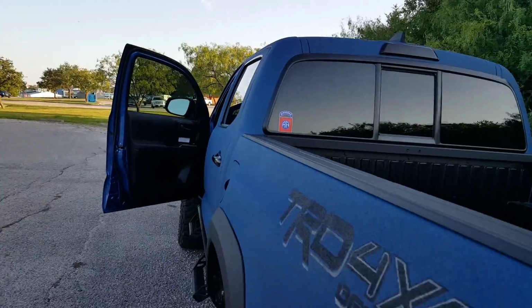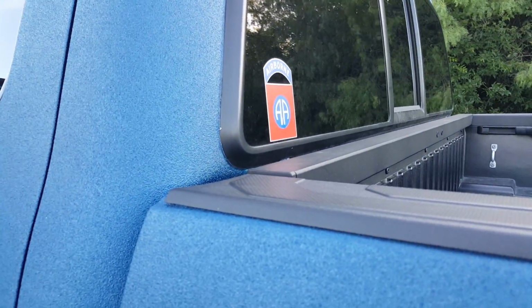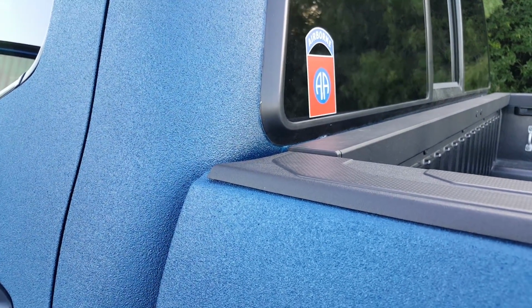And I'll end with my old 82nd unit emblem. 8-year veteran. Thanks to all our veterans out there and all the families and Americans that support us and love us. Thanks to all our law enforcement.